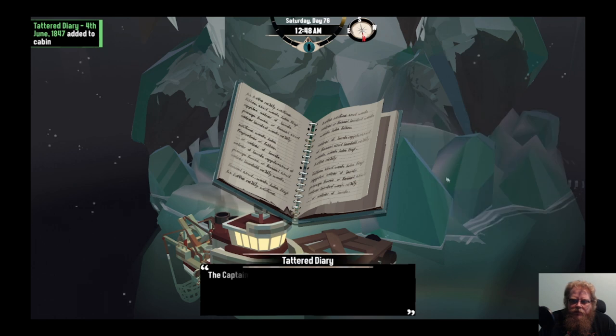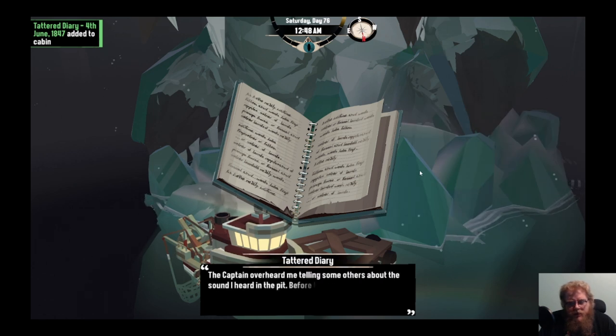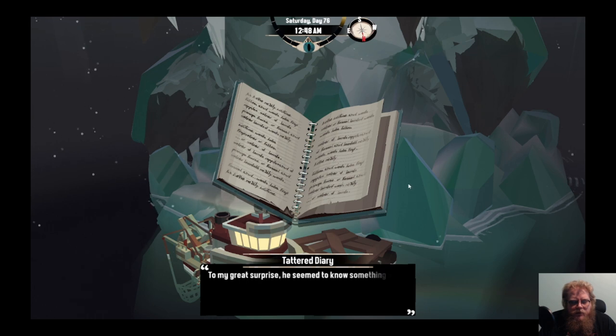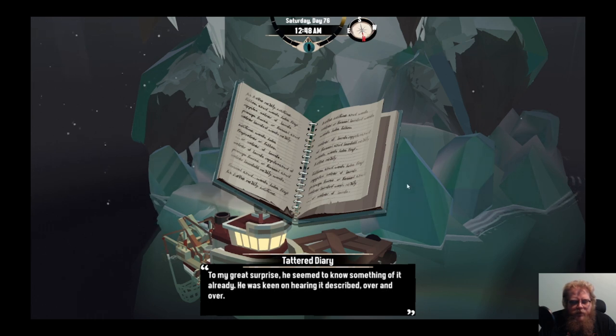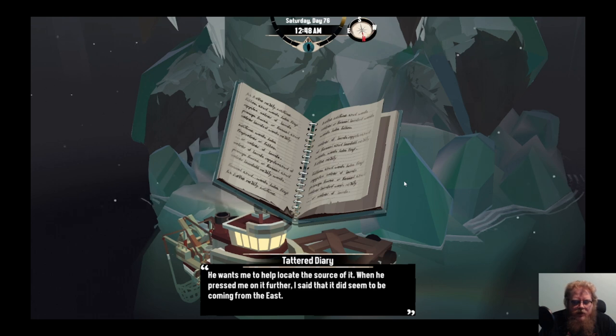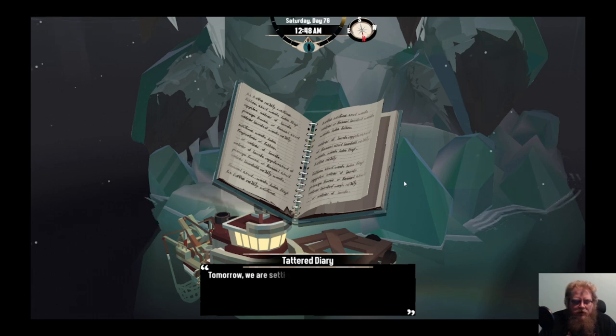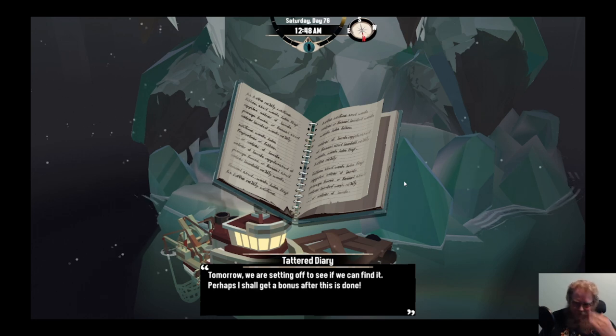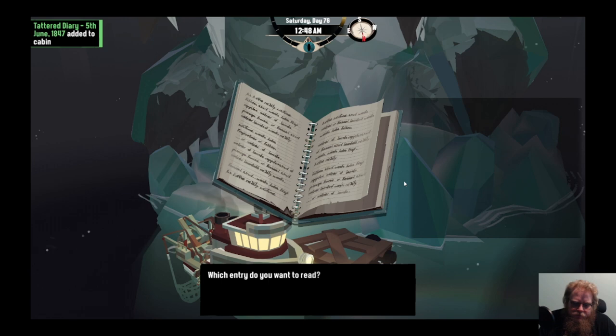Entry D1B. June 5th. The captain overheard me telling the others about the sound I heard in the pit. Before I knew it, I was at the end of his desk. Sure I was about to have my pay docked. To my great surprise, he seemed to know something about it already. He was keen on hearing it described over and over. He wants me to help locate the source of it. When he pressed further, I said that it did seem to have been coming from the east. Tomorrow we'll set out to see if we can find it. Perhaps I shall get a bonus after this is done.